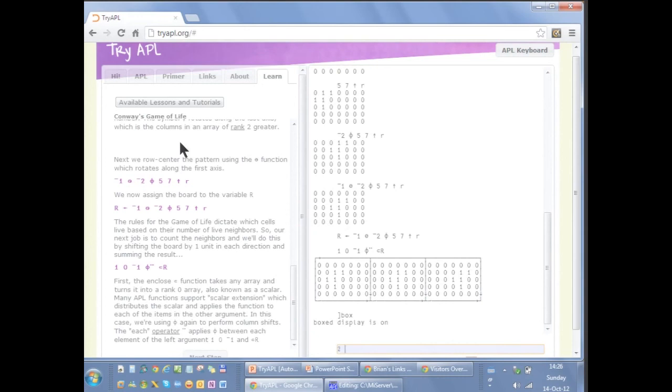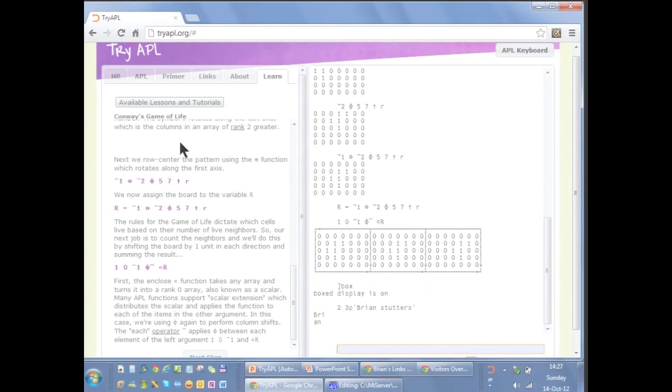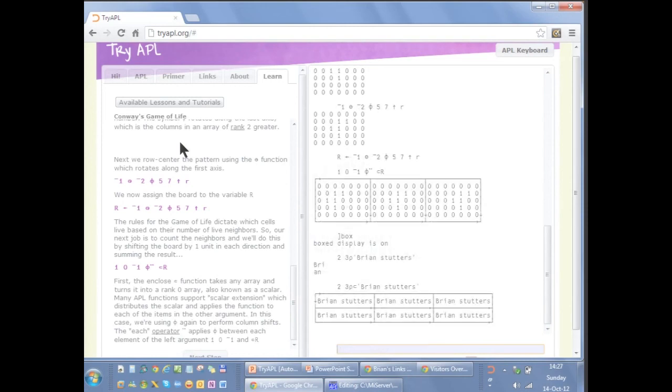So if I did, oops, how about an end closing that? It'll go ahead and box it. So this helps people learn the structure of APL data, because just looking at it in your session in Dyalog APL, it's not always obvious.